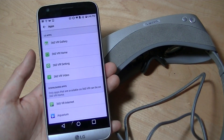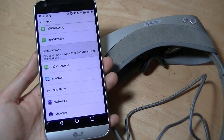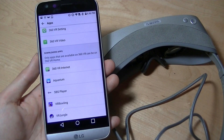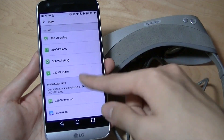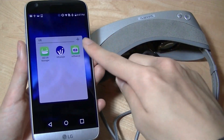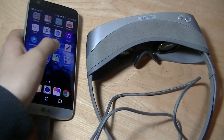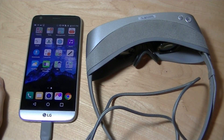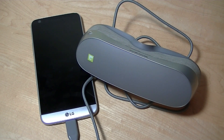Under apps, you'll see all content supported by and installed for the glasses, including a few preloaded items such as VR Bowling, VR Jungle, Aquarium, 360 VR Internet — a light web browser you can use to watch YouTube — and gallery apps you can use with the goggles. Overall, content availability is the biggest downside of the 360 VR simply because not a lot actually works with the glasses. You can't use it with Google Cardboard services or the full range of 3D VR titles on the Play Store. The available content works without too many problems, but you only get a handful of games plus YouTube 360, where you'll likely spend most of your time.